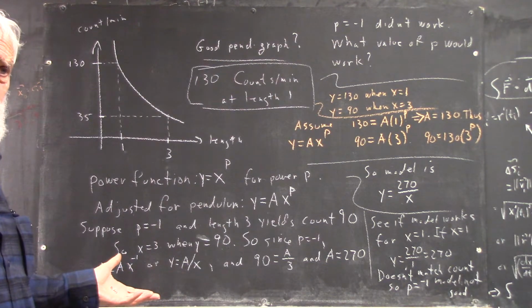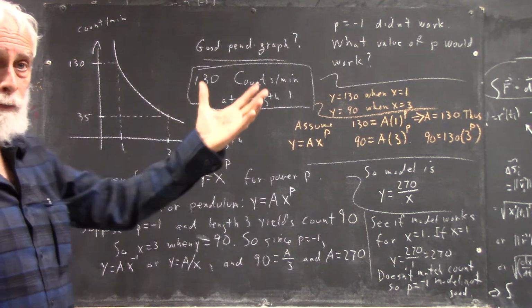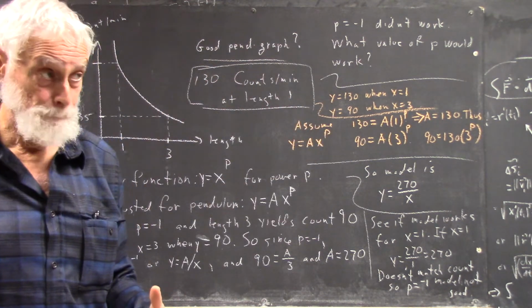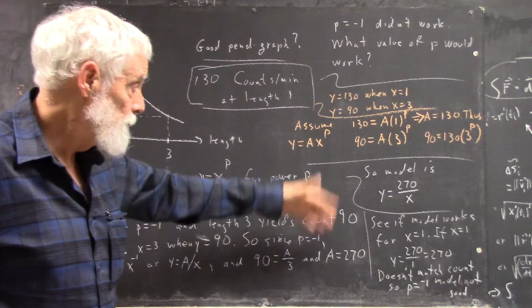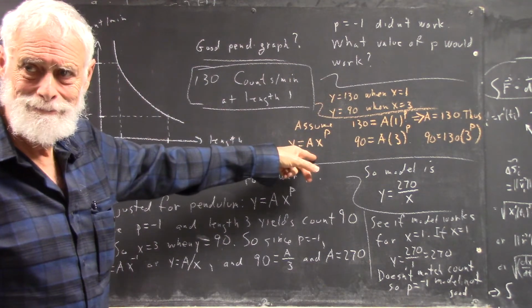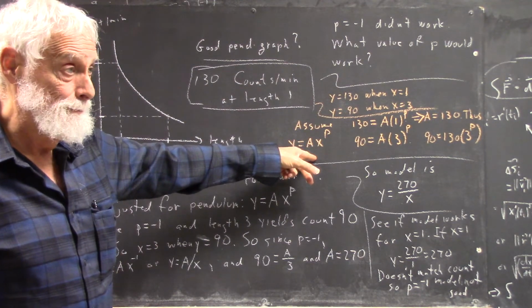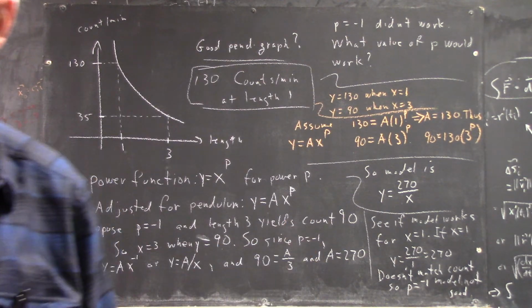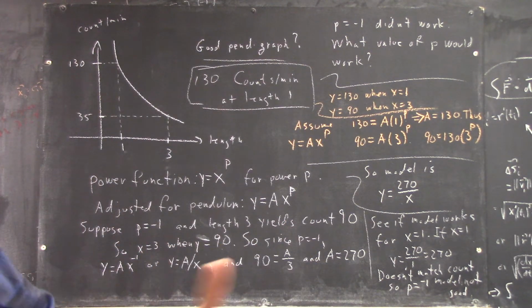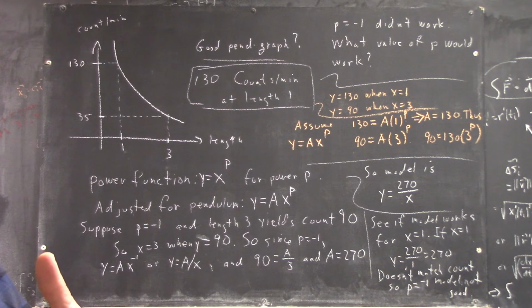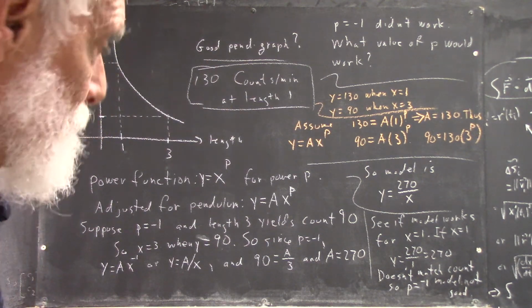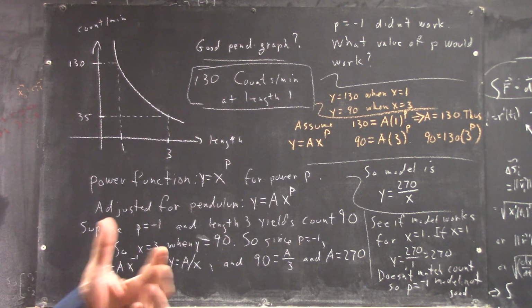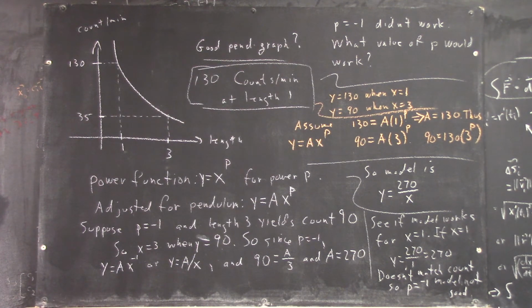Okay, get the idea, though? That what we're trying to do is figure out the graph that matches the behavior of the pendulum. Okay? And we're doing that by substituting data into the form of a function that we think might work. Okay? Physics predicts what function should work. And the function we actually get for a real-world pendulum doesn't quite match the physics, because the physics assumes that there's no air resistance and stuff like that. Okay? But it comes out close to what physics predicts.